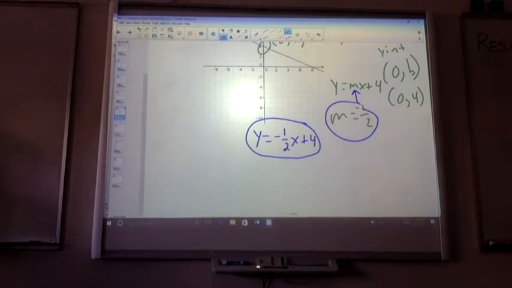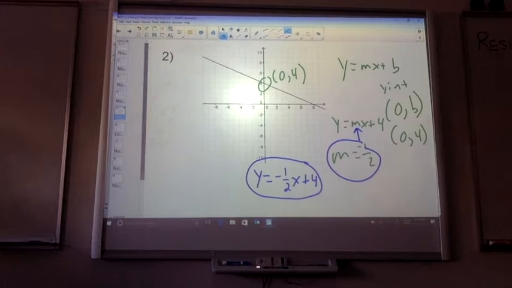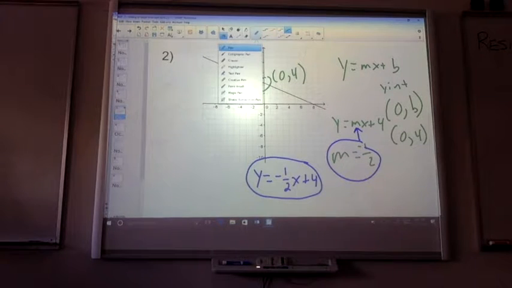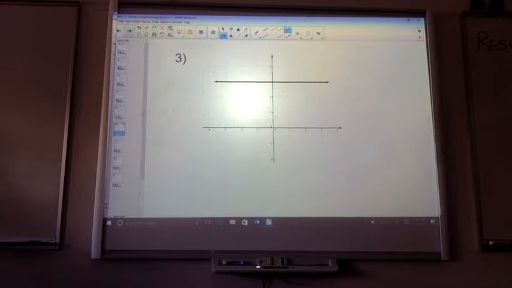Okay. So I think what you're saying here, let's do this. Let's put our dots. So this right here is my y-intercept right there, right? And then you went for your other point right here. And that's all I did is I just counted between those points. Cool. All right. Moving on.